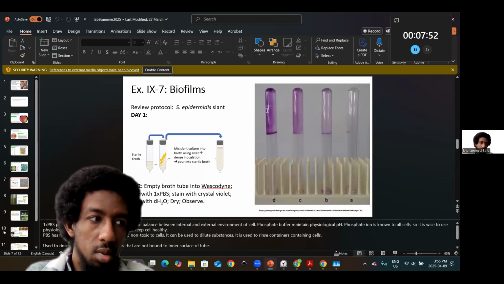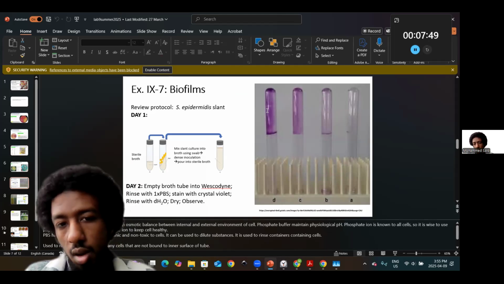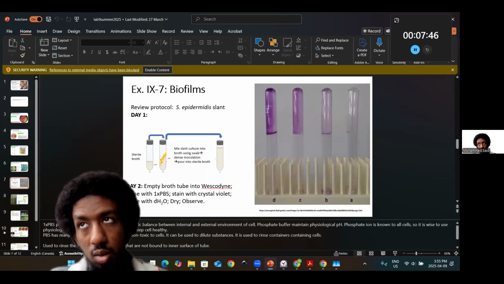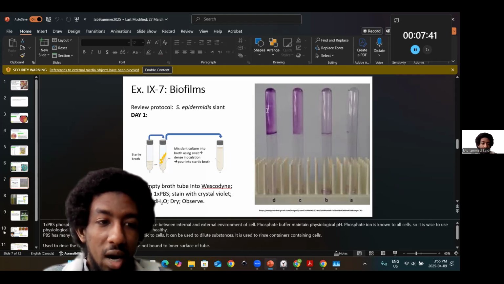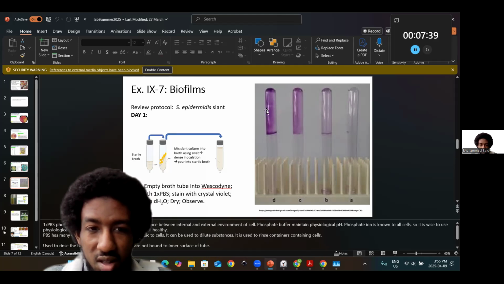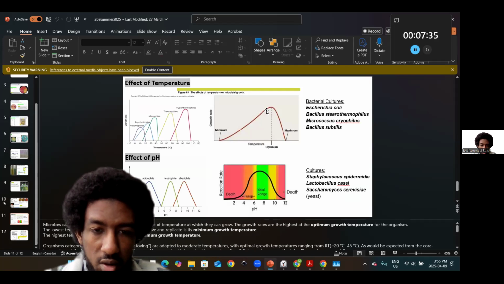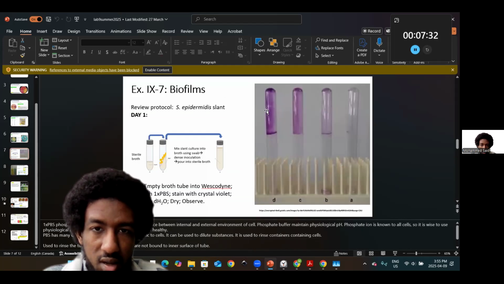All right, so think about the different components, even outside or following these slides, or following the pages in the lab manual, or even your lecture slides. And then biofilms I talked about. Let me just see in terms of timing. There are three main other components I just want to highlight.